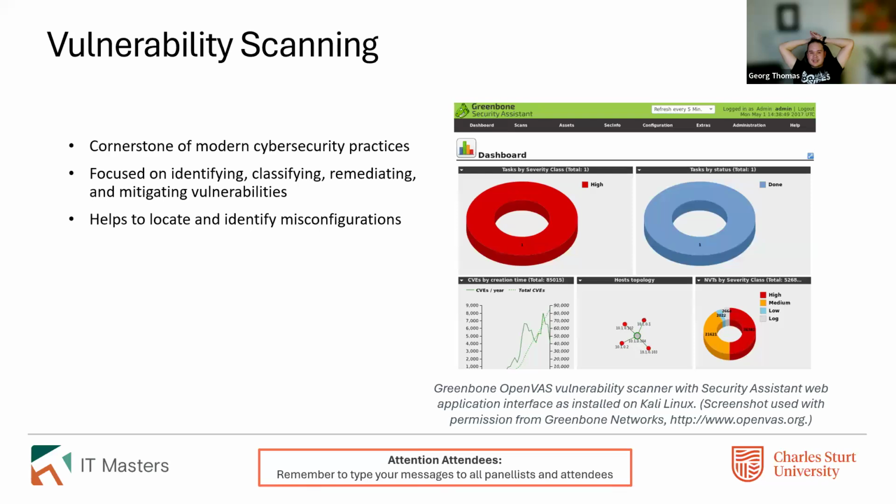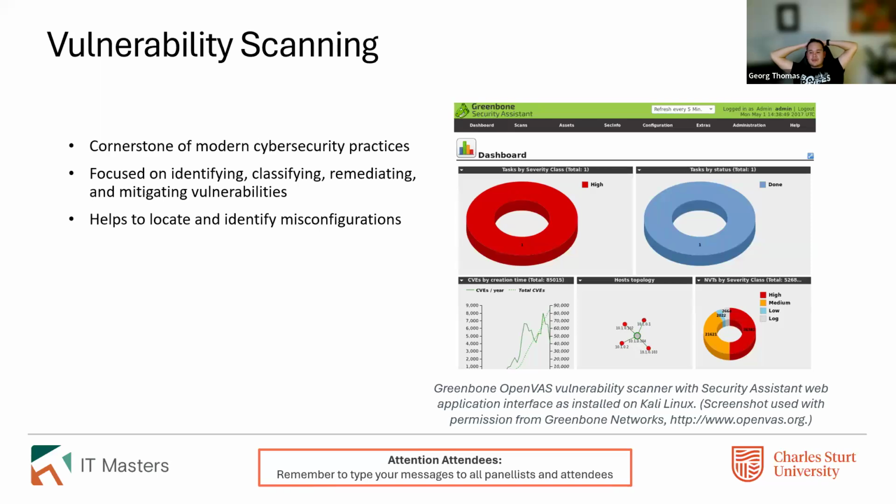What vulnerability scanning does is it will scan a system asset, and there are multiple ways to do that. It can scan across a network, or sometimes there are agent-based ones, where an agent, a piece of software, is deployed onto your fleet of systems and reports back, saying, hey, vulnerability X is here. For example, this system is vulnerable to MS17-010. It will report that back and prioritize it as a high, medium, or low vulnerability, at which point the person reviewing can determine what course of action to take.